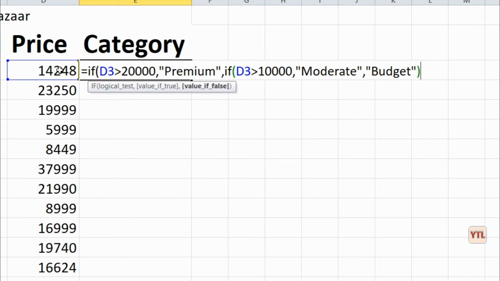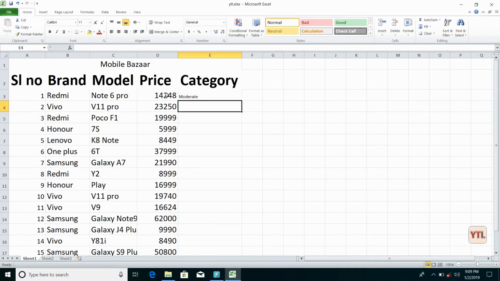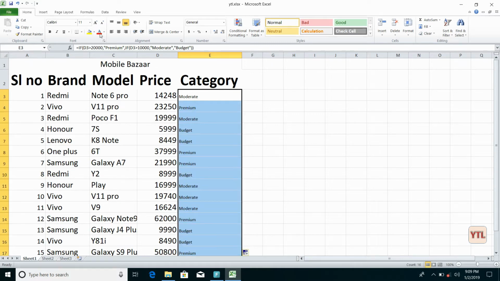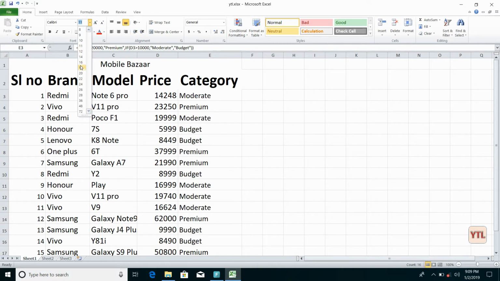Quotation close. The number of parentheses open must be equal to the number of parentheses closed. Now press enter and it is showing moderate. Same way we can double click on the fill handle.